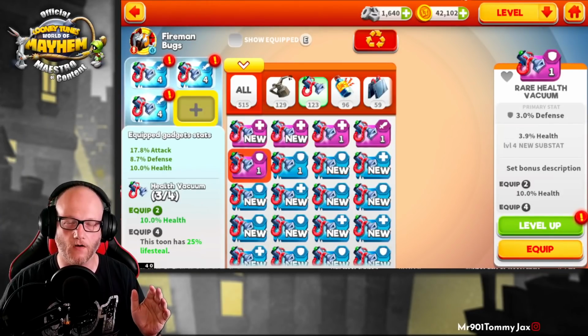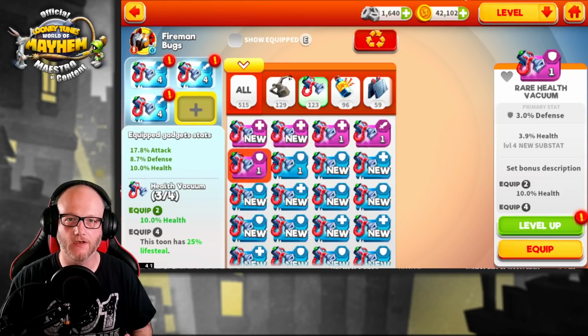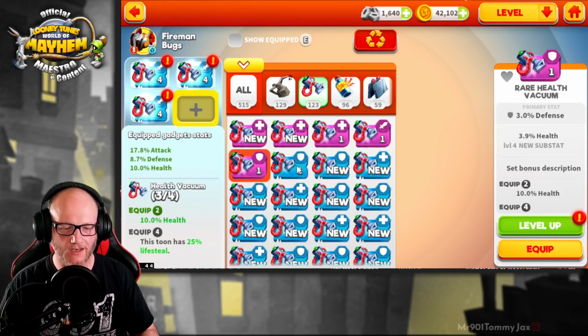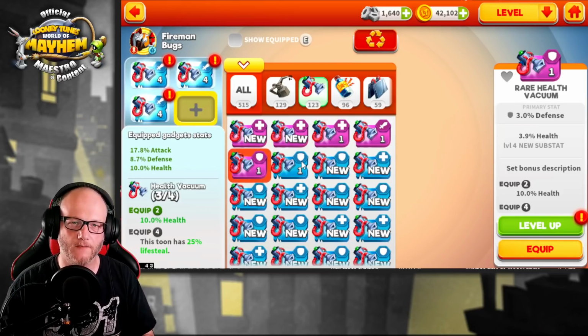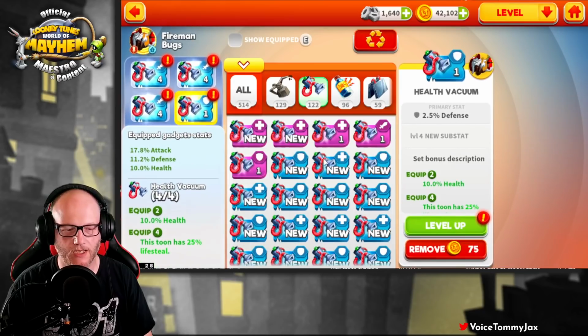Number 7 is all about experimentation. Now, the good thing about the gadgets is you can put any gadget on any toon. Now, we've talked about archetypes, different abilities that could mesh well with other toons. However, keep this in mind if you're just wanting to try it out. Level 1 gadgets are a lot cheaper to experiment with than higher level gadgets. So for example, let's put this level 1 defensive health vacuum on Fireman Bugs here. We're going to hit equip.